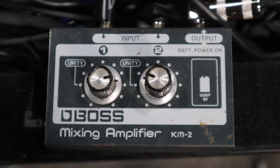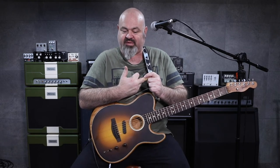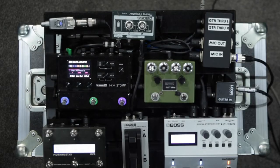And then this little Boss KM2 mixer. Now, a few different companies do a little mixer. Boss don't make one anymore. This is a really, really vintage one that I've had for a very long time. I know Red Panda make a little four-channel mixer. Behringer make a little pedal board-friendly four-channel mixer. They're all in that same sort of little enclosure, about the same size as, here in Australia, I'd say a packet of ciggies. But that's pretty much how it works.